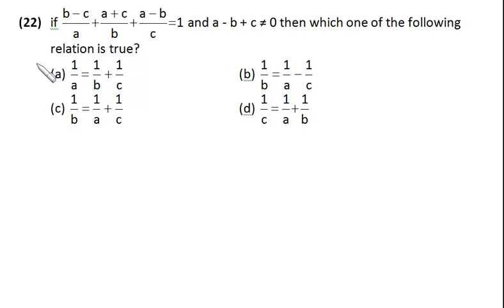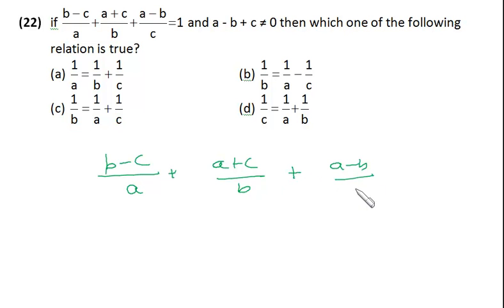Right? Now what is the way to get this? See, I just copy this expression over here, (b minus c) by a plus (a plus c) by b plus (a minus b) by c is equal to 1. Now, a plus c should not be equal to b, precisely. Here a and c are sharing the same sign and b is opposite sign, right? So here I wish to add or deduct 1 in such a manner that a and c have the same sign and b the opposite sign, right?